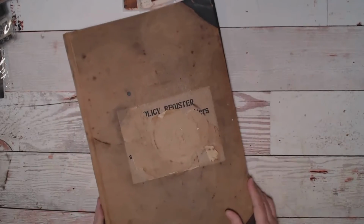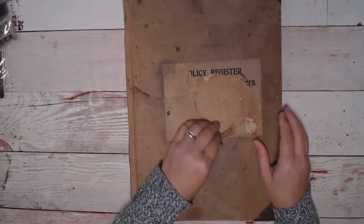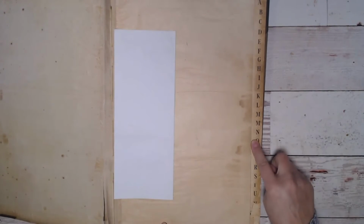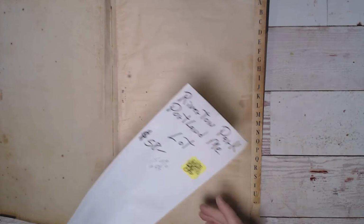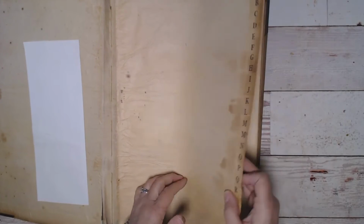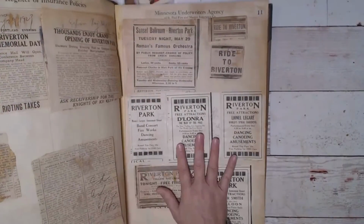This is a bigger one that I found. It's just a register book. Love the numbering down the side. I love that. Yeah, I paid up for this one too, but it was 50% off. It's from an insurance agency, and it's just got all these pages, and then somebody scrapbooked on some of the pages, which is fun.